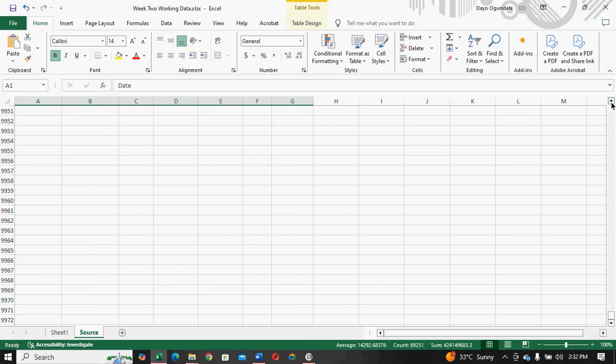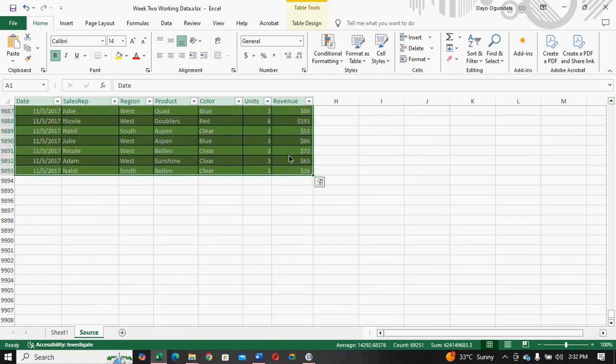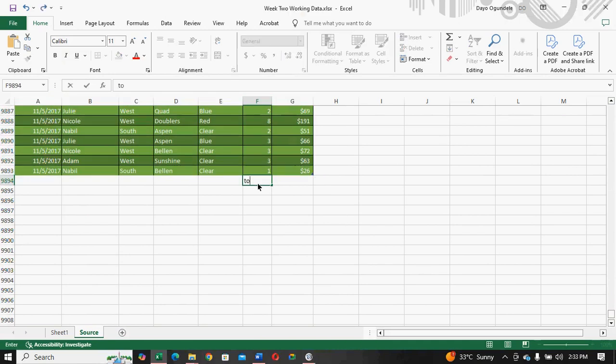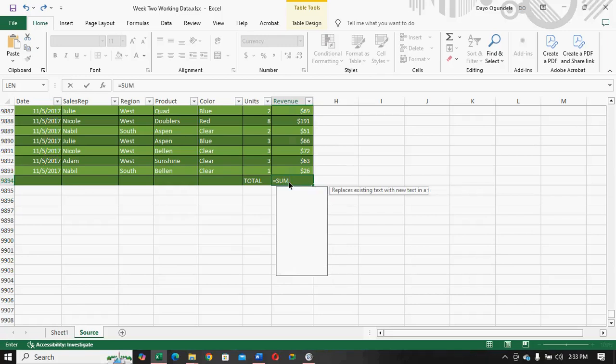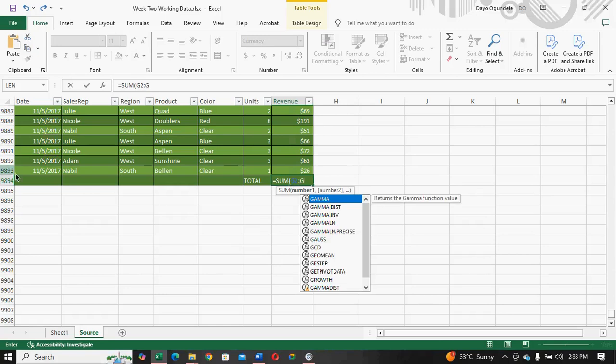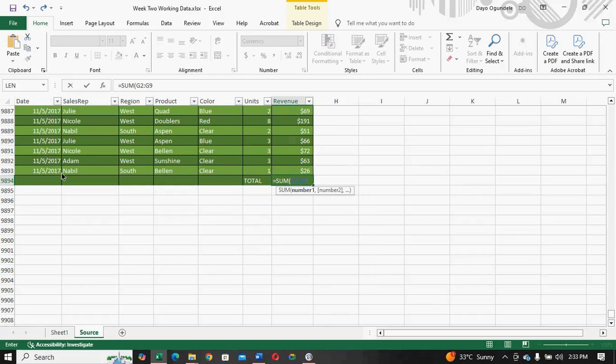If we want to confirm further, to just show what we are doing, let's say I want to find the total. This is the total here. Let's say sum to be equals to, this column G2, this particular value, 9893.